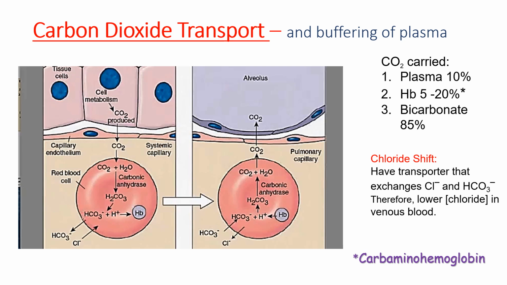So out in the tissues, what you see is blood chloride concentrations dropping. And when you get to the lungs, you see blood chloride increasing, and that's due to that chloride shift. We're kicking out HCO3, bicarbonate, taking in chloride. Over here, we're taking in bicarbonate due to the loss of CO2 and exchanging it for chloride. So it's called chloride shift.